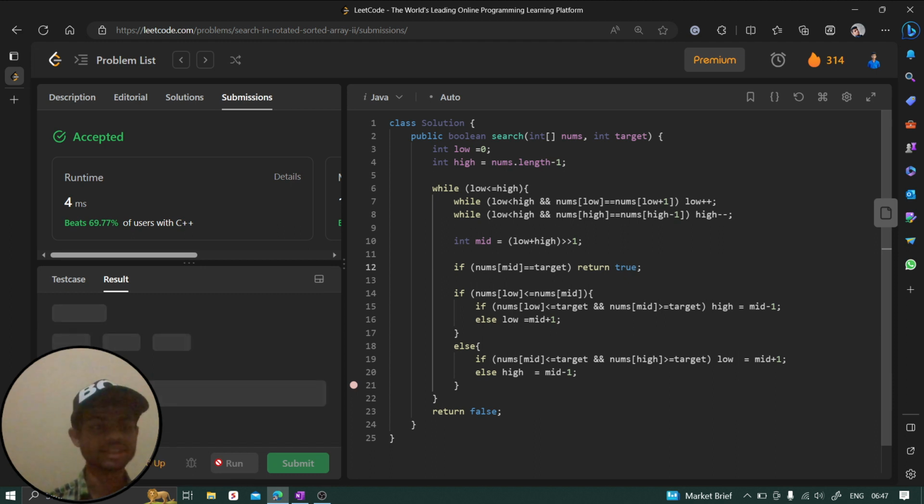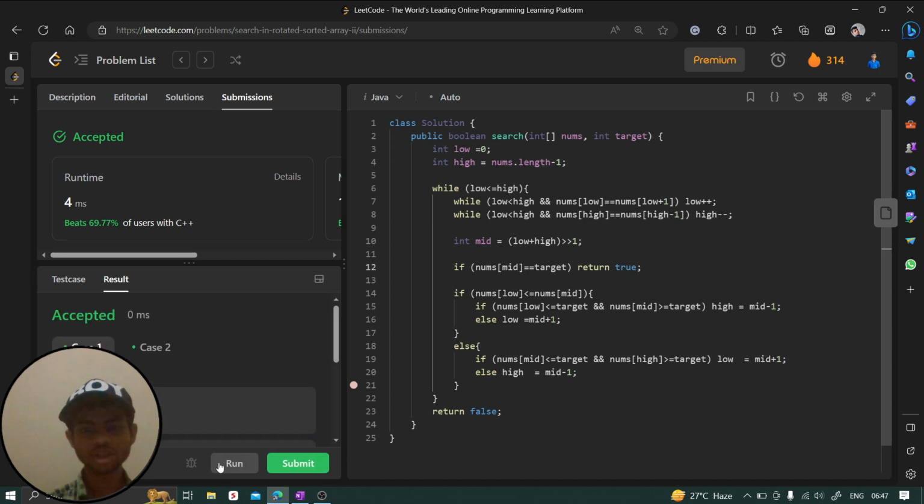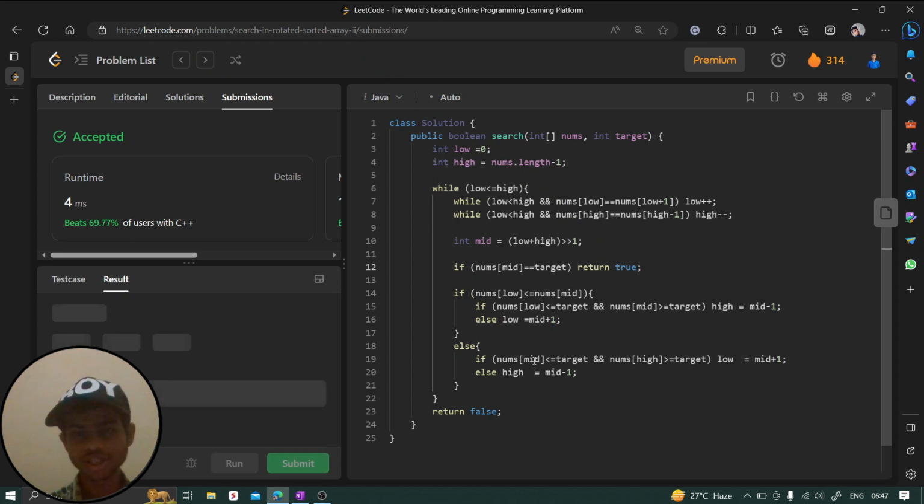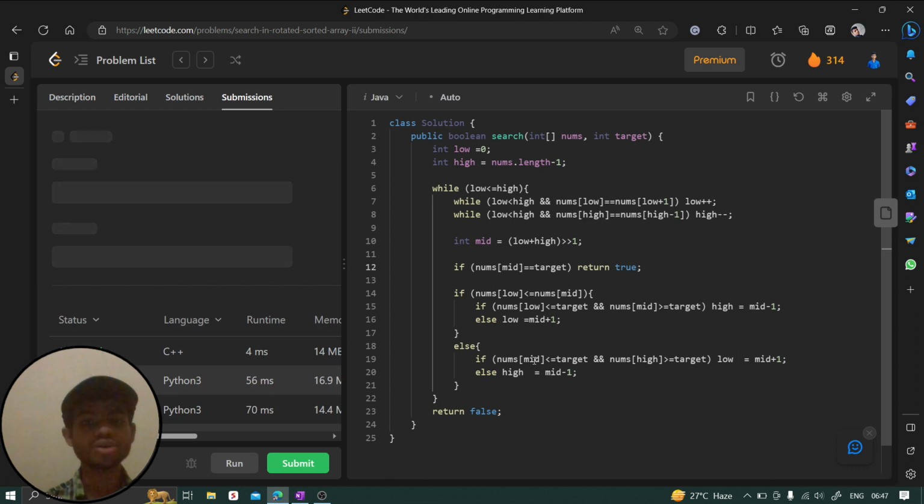So I hope it should work. Let's see. It's taking a time, right? So we have done something wrong here. So you can see guys, both the sample test cases passed, let's submit this code. I don't think we should have any error. Let's see. Still, I have really fear of Java and JavaScript. But you can see guys, it successfully got accepted, right? But I don't know why it's taking a time.